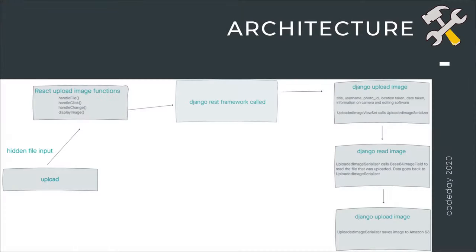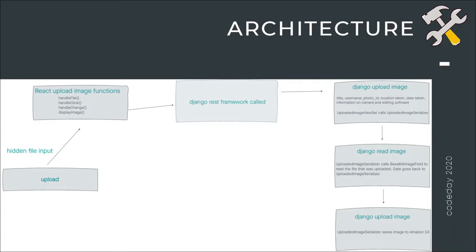Here we have diagrammed how we went about handling user file uploads. So starting off, we had an initial state in our front end where we had a button to push to start the process. Next, we had a loading state where the images were being uploaded and processed. To process the image, we used several React functions.